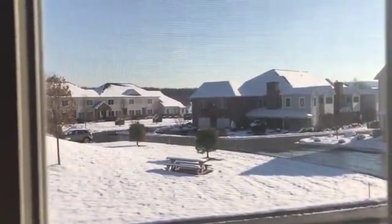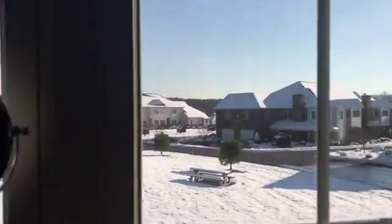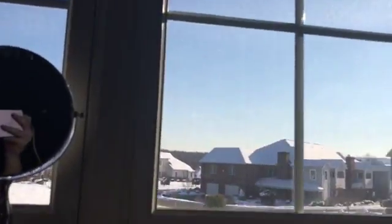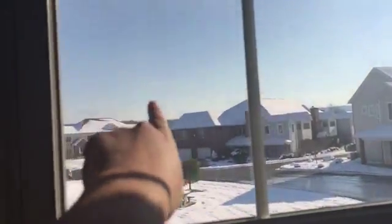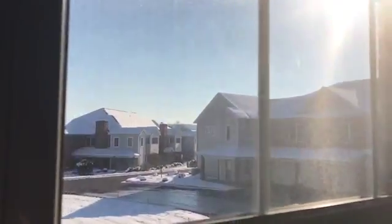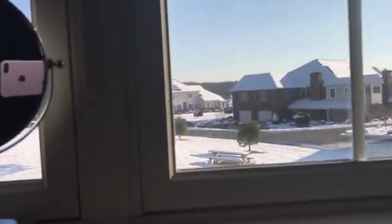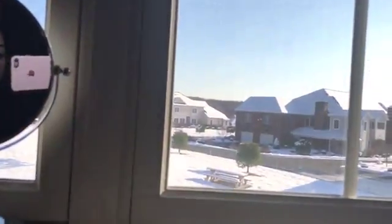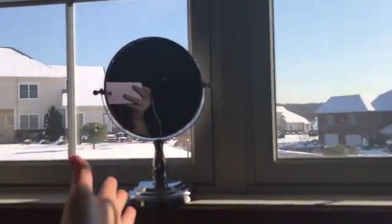Also a secret to how I film this YouTube video — I'm literally just using these two windows for lighting and I pull the shades all the way up so I get a lot of light. I'm not getting too much light but I'm getting just enough because of the snow on the ground and the white light reflecting. All I have is this mirror and I prop the phone up right here. It doesn't take a lot to make a video. Anyone can do it. So get out there and make videos.